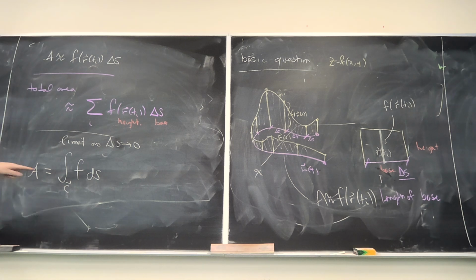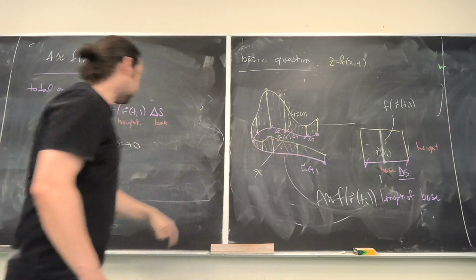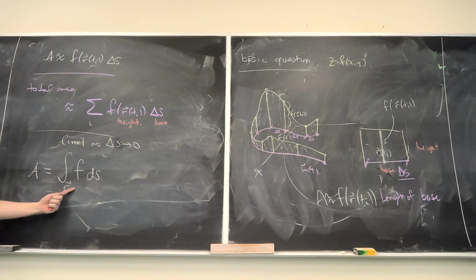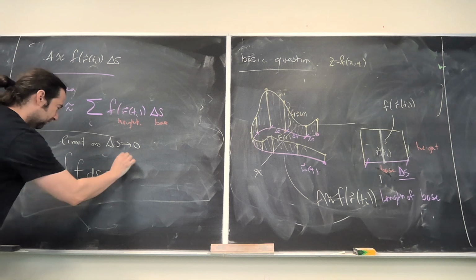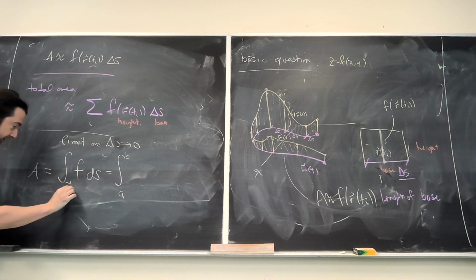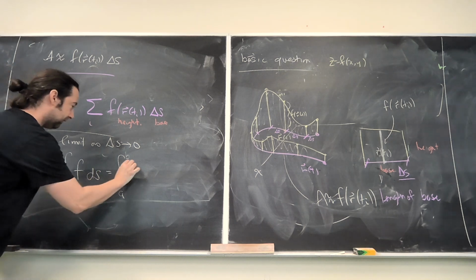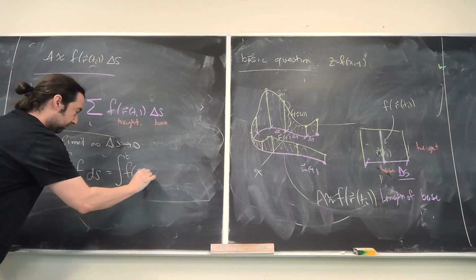And why we built this was just by imagining this exact picture. Base, which is delta s, times height, which is f. Base times height. If you want to calculate it, if only I had a way to figure out what ds is equal to. Because I can integrate from a to b. This is supposed to be r. Sorry, I don't know where the c came from. It's the r from the picture over here. F, eating points from r of t.